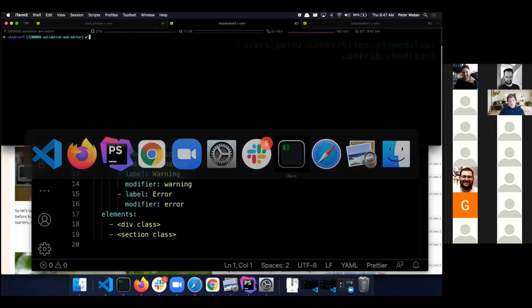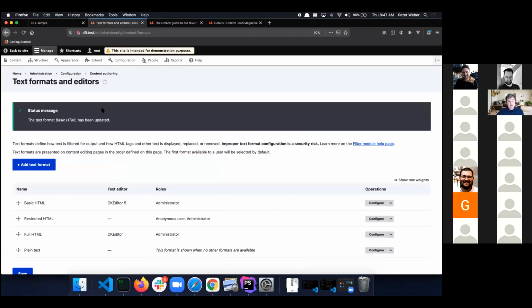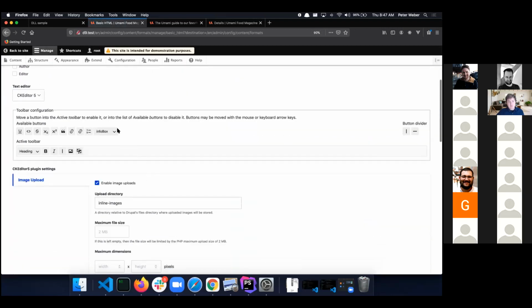Just enable that. So I've enabled info box. Now, if I go back to my text formats and editor screen, if I go to configure, I should see a new icon. So I have an info box toolbar item, which I can drag down wherever I want. I'll put one more divider in. So now this button is generated by that admin CSS. This look, it's just a static. It doesn't actually drop down.